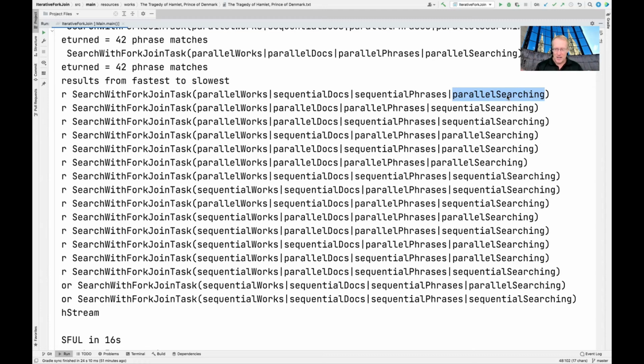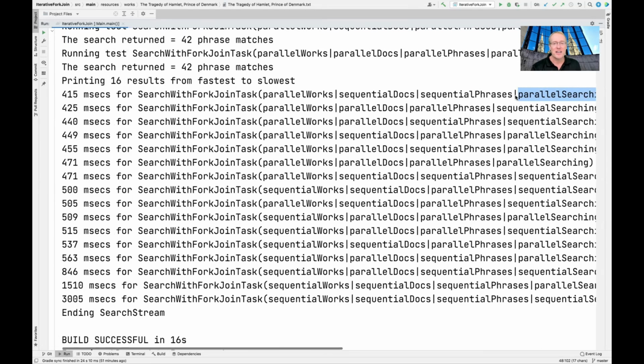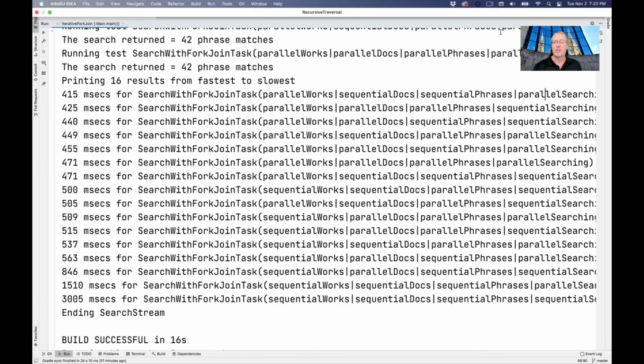Taking a document and then looking for phrases in parallel in the document takes some serious doing. That honestly probably took me longer to get right than everything else put together. So you have to ask the question, is it worth it? It's actually kind of interesting that it does appear to be worth it here. The fastest version is the one that did parallel words and parallel search. I'm actually quite surprised to see that. I would not have predicted that.